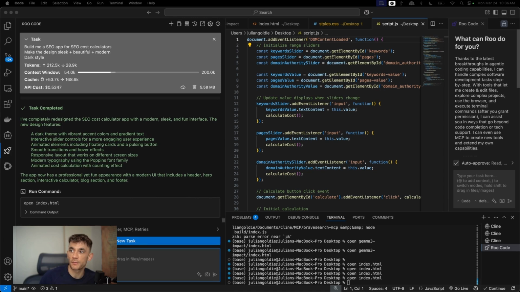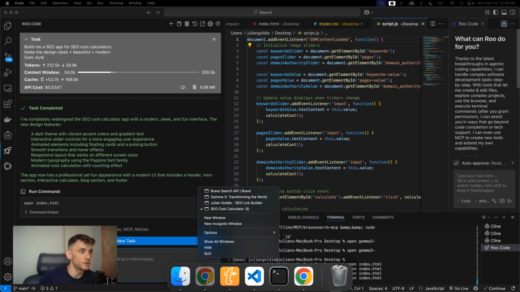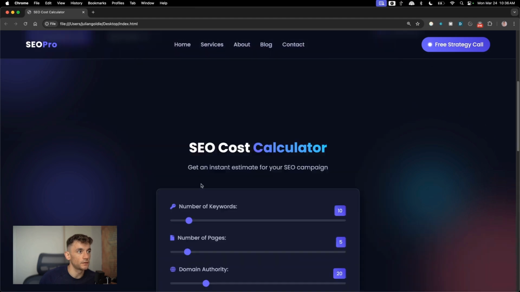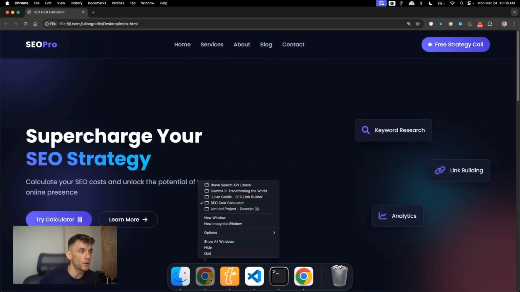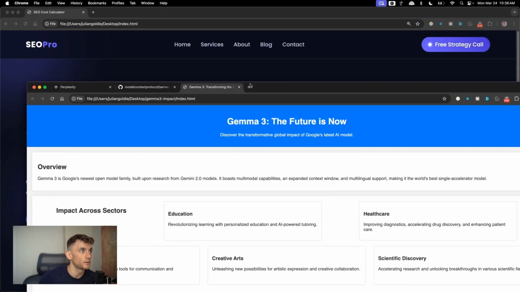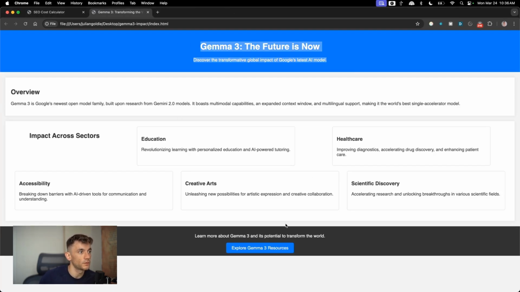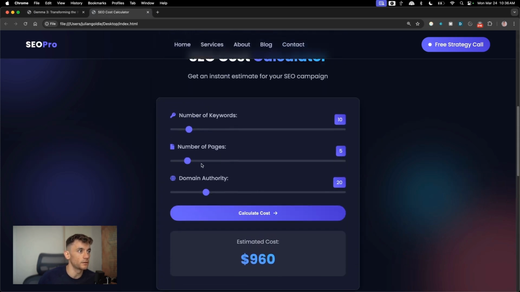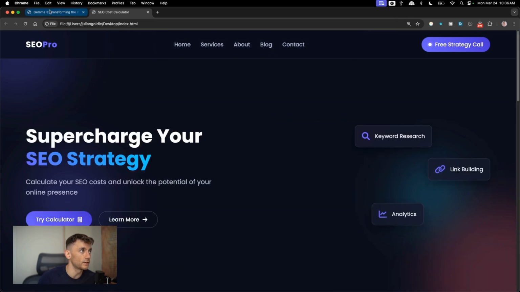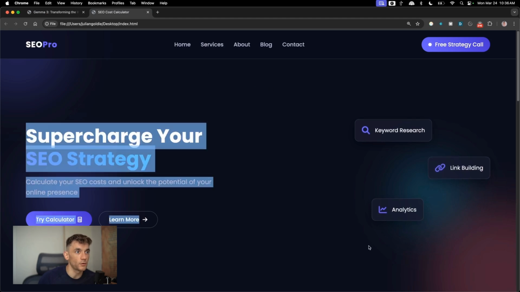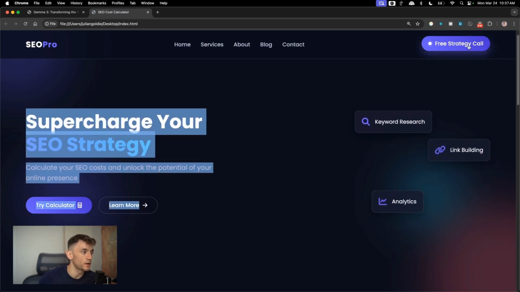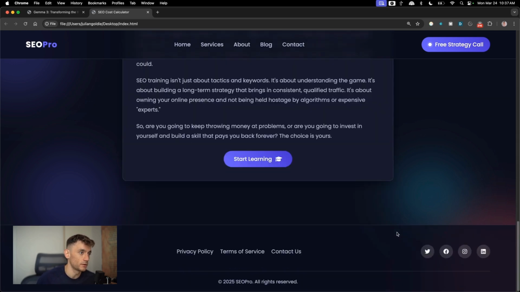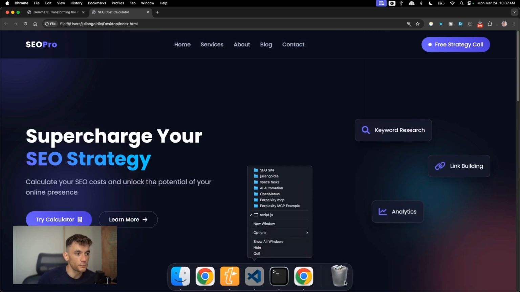We'll run the command, we'll open this up, and this is totally different. Let me show you how different this is. You can see now you've got the front end from Claude right here, and it looks totally different to what we had before. So here was the output from Google. It did most of the research there, but it's nowhere near as good as the style from 3.7 Sonnet. This is like a website from 10 years ago. This one has some really cool images, a free SEO strategy section in the top right. It looks really modern. The links actually work. The tool looks a lot more modern, and you're good to go on that. So that's the difference between these tools.